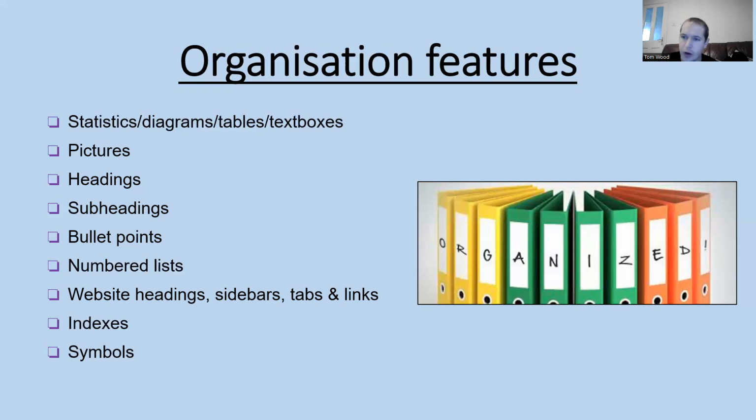Use of symbols within articles, menus, things like this. And finally, we need to be aware of what a footnote is as well. And this is the only one that can only appear for level 2. So for level 1 and level 2 learners, you could be on the lookout for any of these organizational features and have to identify them.